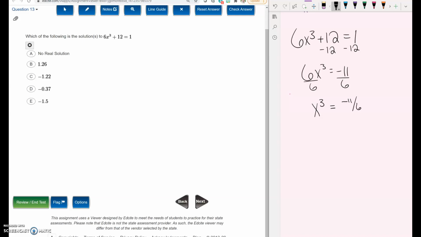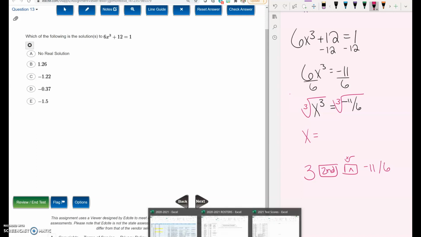I'm honestly going to leave this as negative 11/6 because it actually is easier to do the 3rd root of a fraction than it is to do the 3rd root of a decimal. Like, I don't want to have to retype a decimal into my calculator. To undo the cube, we're going to do a cube root. And when we do a 3rd root, a cube root, we do not need the positive negative symbol. It's just going to be whatever it is. In your calculator, you would do 3, the second button, and then your caret button, that's the xth root symbol thing, and then you type in negative 11 divided by 6.